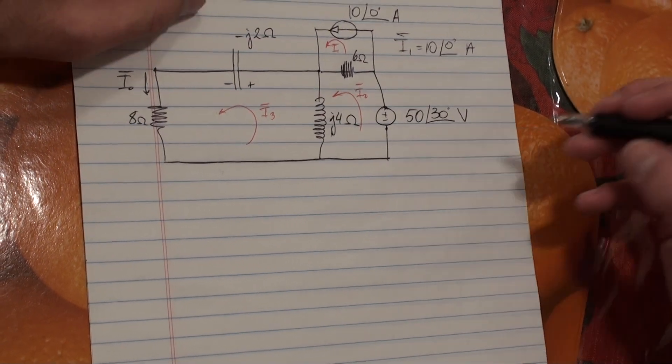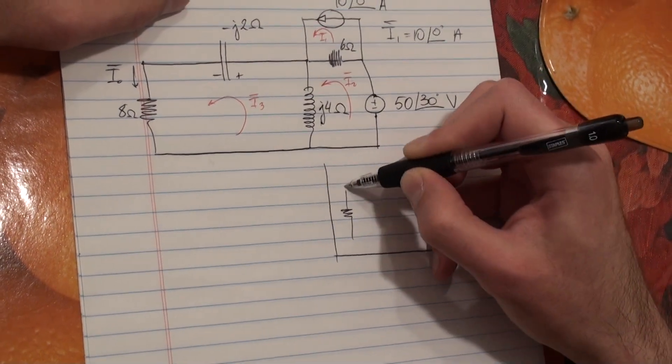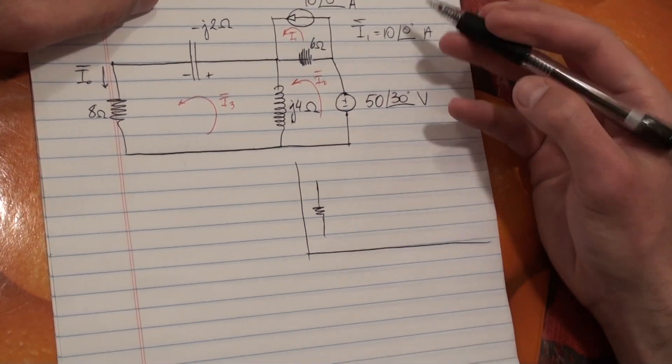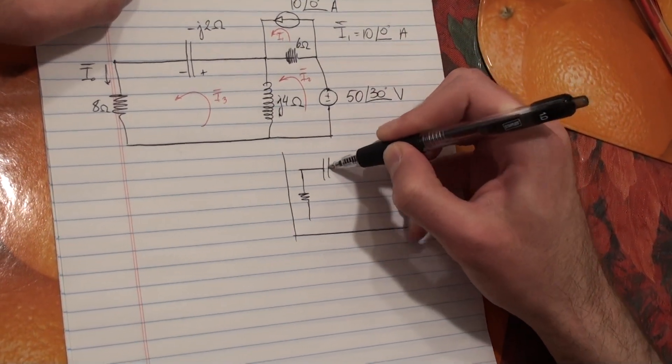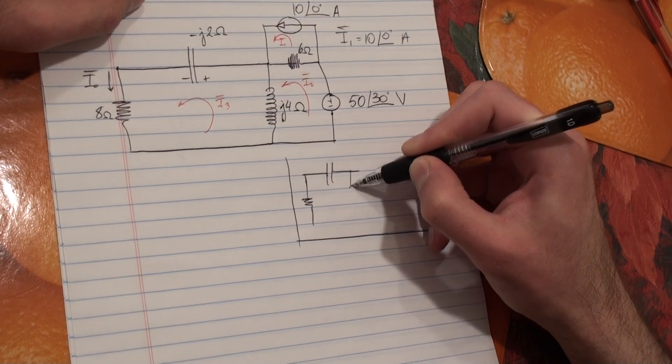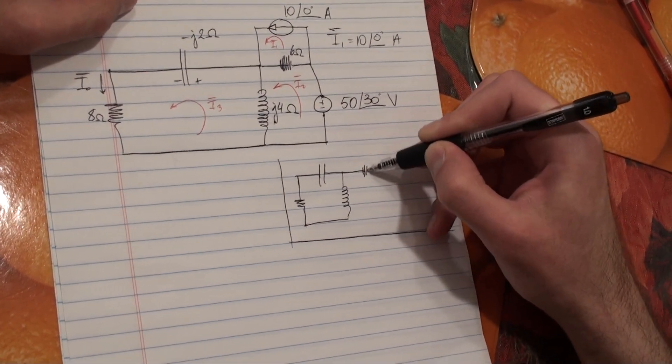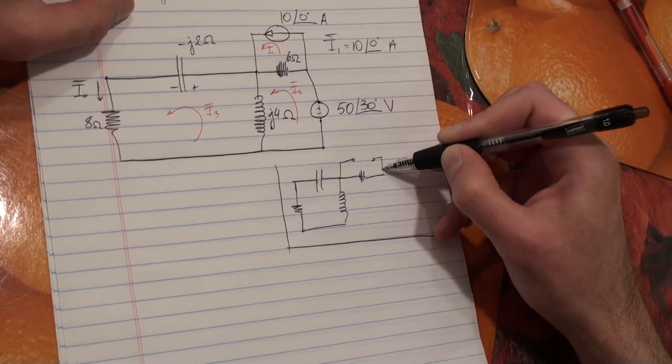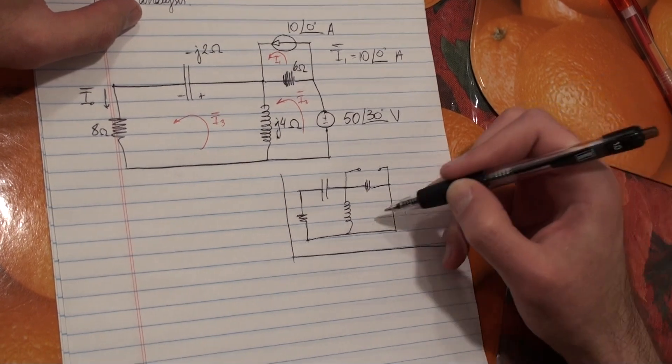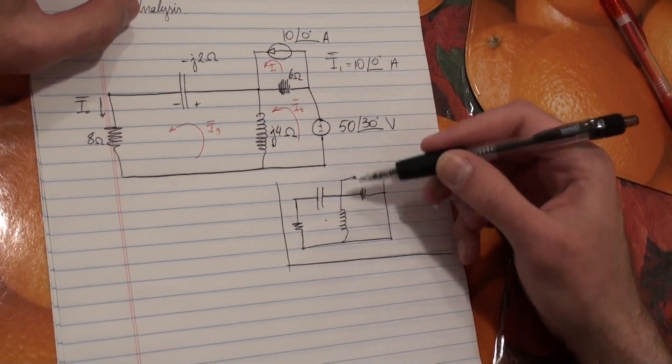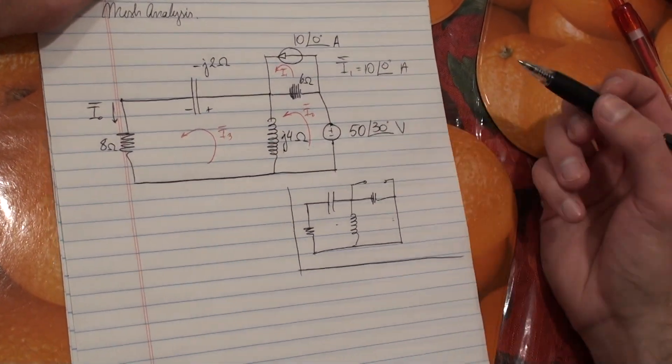So what we can do next would be to draw the helping circuit to see where we would write the remaining mesh equations. So if we were to draw the helping circuit, we have here our resistor. And remember, we're turning off all our sources. So the current source becomes an open circuit, and the voltage source becomes a short circuit. So clearly our remaining mesh equations have to be in here and here. So we write the remaining mesh equations not in our helping circuit, but in our original circuit.